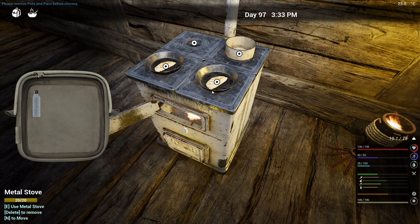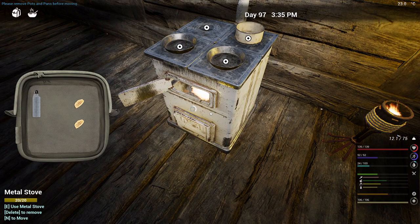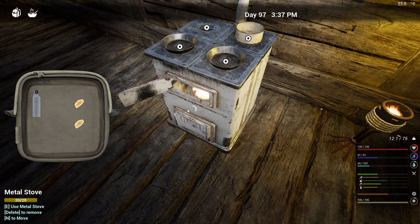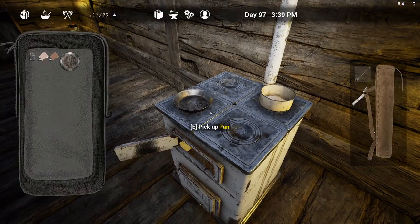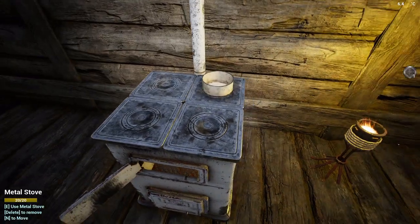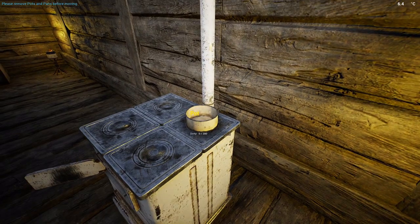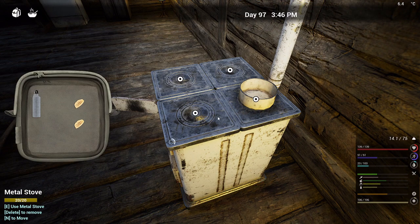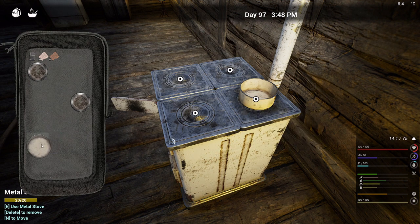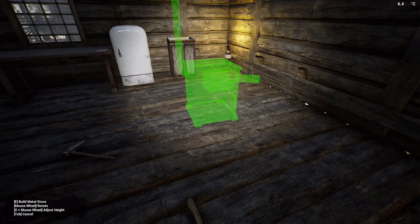I cannot move it. Probably chew these things on it. Let me see if I can move it now. I can't move it. Probably the fire will have to be out. Can I put this out? Okay, it's out. Let me take off these pots. And I want to move the pot. Why can't I just take the pot? The pot won't come off. The pot is stuck on there. Oh my gosh. Oh, I can take the pot off. Now we can. My game is glitched. Oh my gosh, the game glitched a while ago.